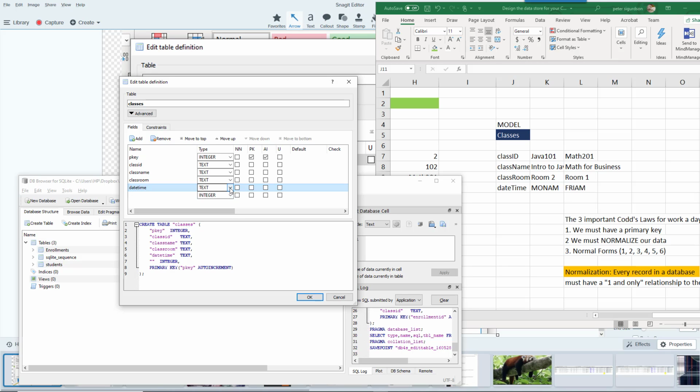And actually, let's make the date time... they don't give you a date time in SQLite. Yeah, SQLite's a bit limited. Other databases you've worked with, such as MS SQL Server, will give you date time as a data type, and then you can actually use SQL functionality like calculating the number of days between two dates. But anyway, we don't care about that right now.